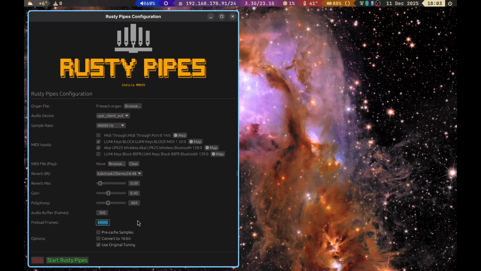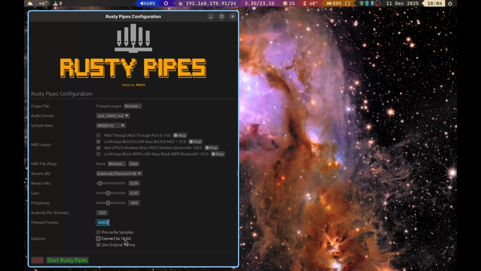It also depends on the size of the organ. So if you have many stops, like 100 stops, you might need to lower this. So this is something that you can play with. The consequence is the beginning of each sample will be in RAM, so the sample will start playing immediately, and then the rest of the sample will be loaded from disk while the beginning is playing. So essentially this gives you the best of both worlds of completely pre-caching everything. It also speeds up loading times because, as you'll see, it'll be much quicker.